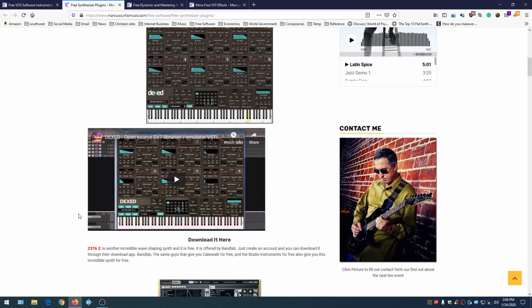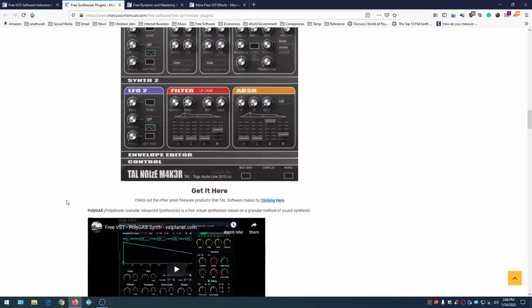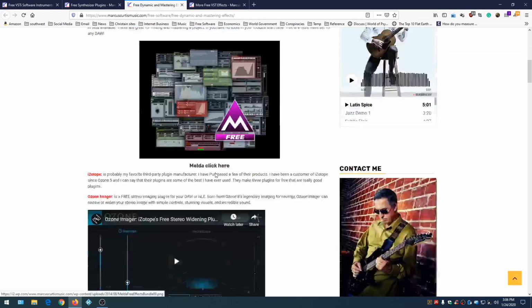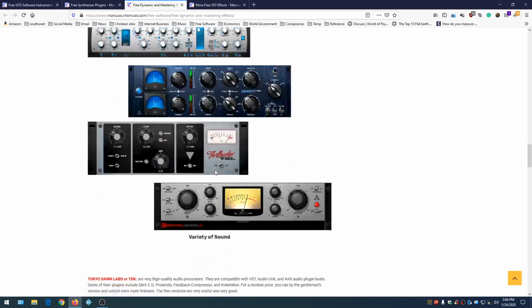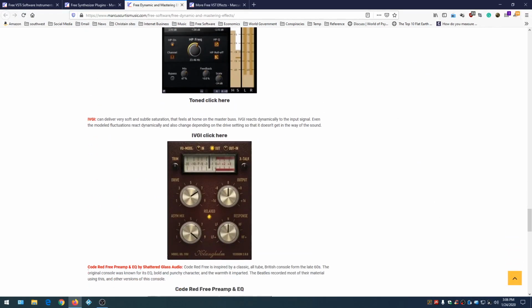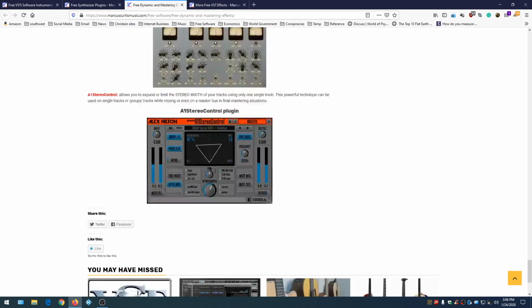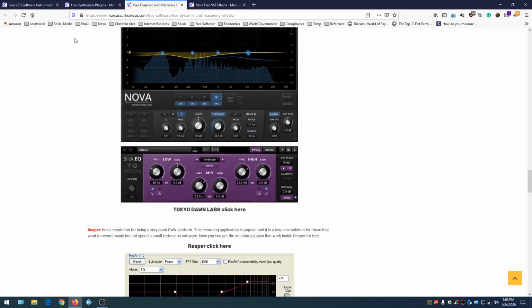This is a DX7 right here, Yamaha DX7 from the 1980s. And there's a bunch of them available, and I have a whole host of effects available for free. These are all my favorite ones. They've all been tested, and they're tried and true. So you can go to the website and download them. I will leave links in the video description, so you can go ahead and get them and add them to your recording platform.